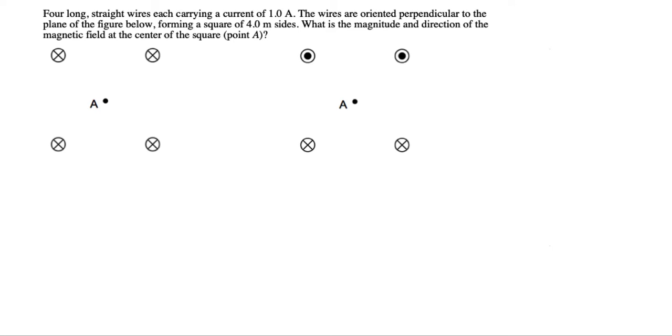Below are 4 long straight wires, each carrying a current of 1 amp. The wires are oriented perpendicular to the plane of the paper, and they form a square of 4-meter sides. We want to find the magnitude and direction of the magnetic field at the center of the square.